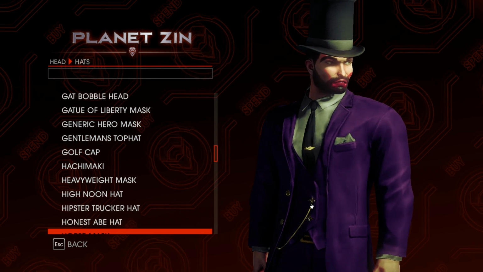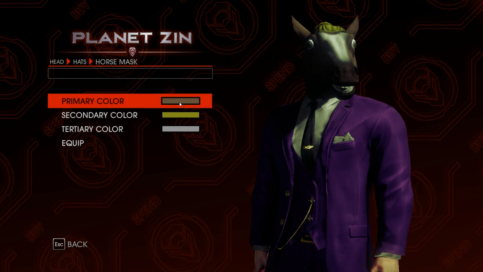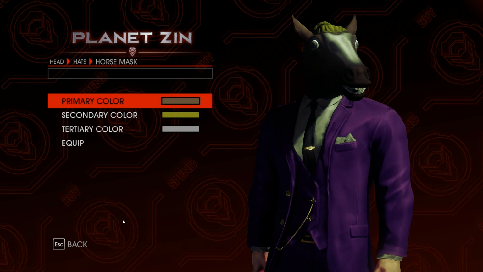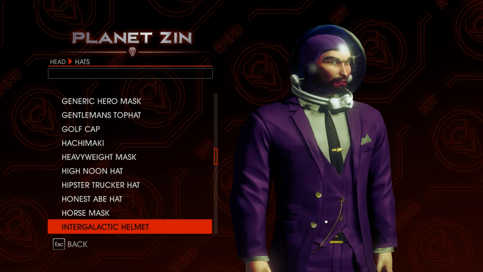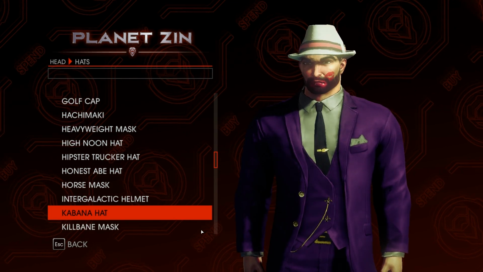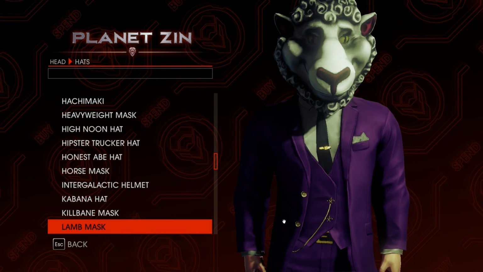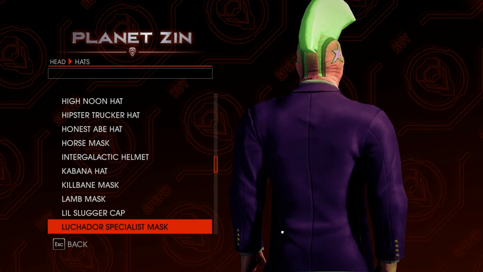They have so many different variations of... No. I don't want to choose this. You can change the colors too. You're joking. This is too much. Get back. Let's just keep going through them. What? That's like the squirrel from SpongeBob's helmet. Cabana hat. Kill Bane mask. A lamb mask. Look at that lamb. He looks very happy with himself about something or other. Little slugger cap. Okay. Oh, wow.